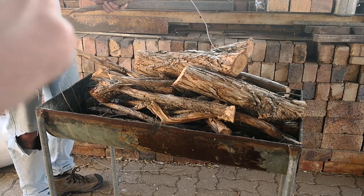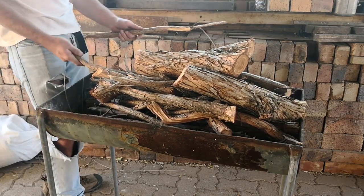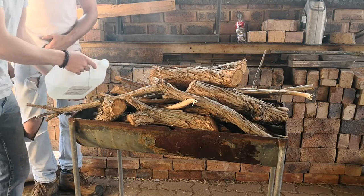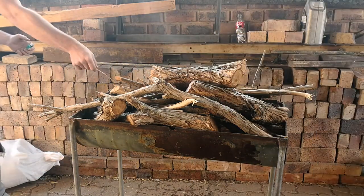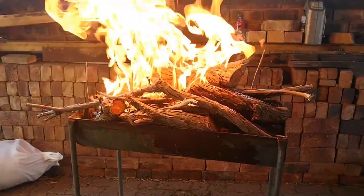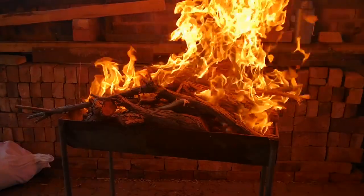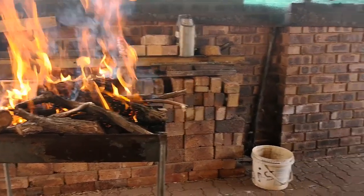So it's gonna be the charcoal. Yeah. But it always becomes charcoal. Get in, man. Whoops. It's working. Yeah.